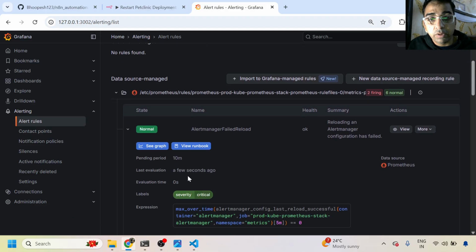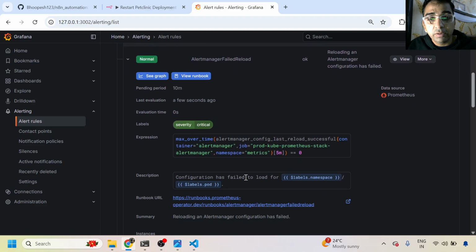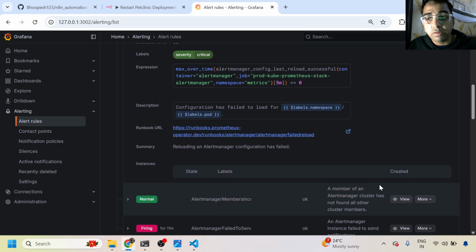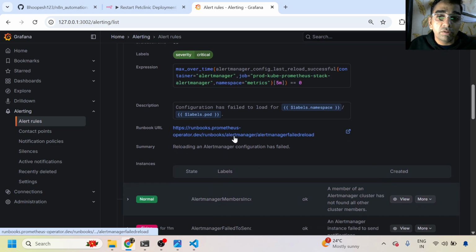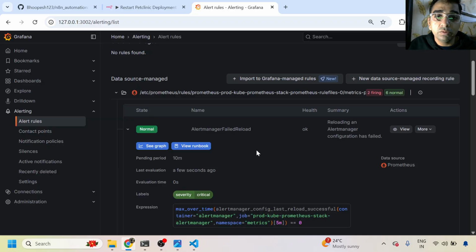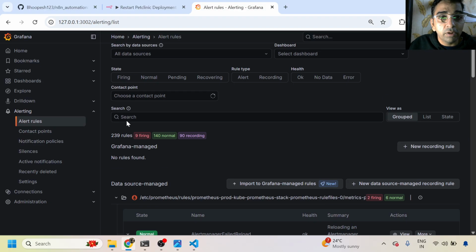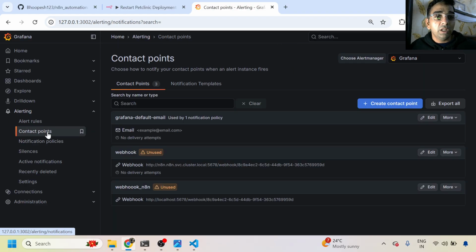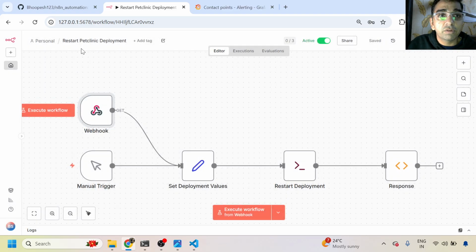So currently this is going on, this is a runbook. This you can configure to go to an email, or you can configure to get it to the webhook also, right? So maybe that part I don't want to explain today because it will take a lot of time, but you need to know how to create an alert in Grafana. Suppose there's any alert, that alert should get notified either to email or to the webhook. So what I'm trying to explain here, what is the benefit of this n8n workflow?